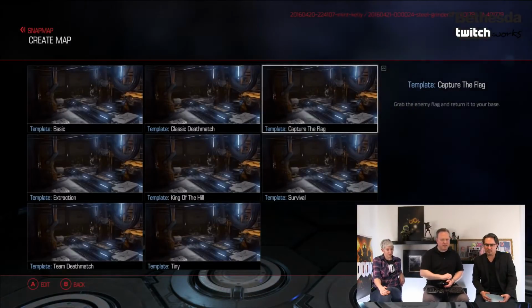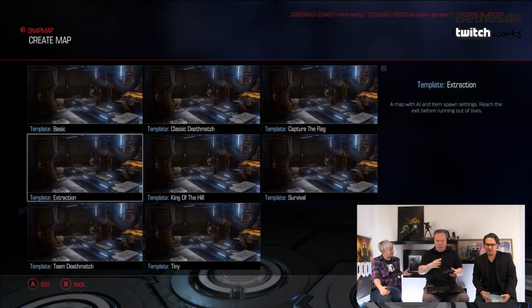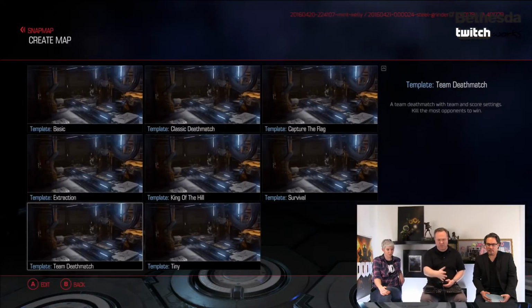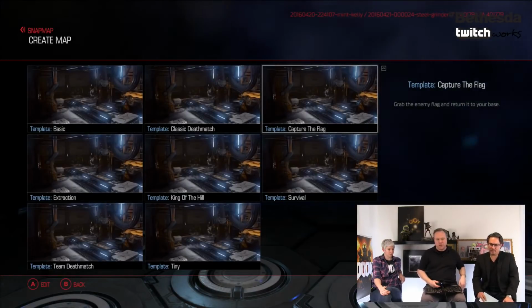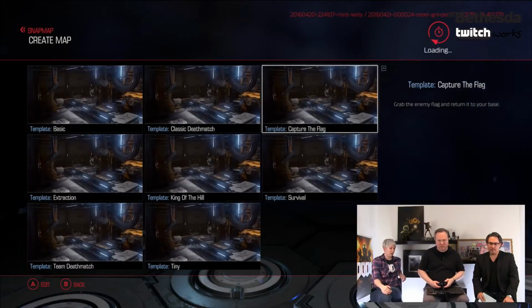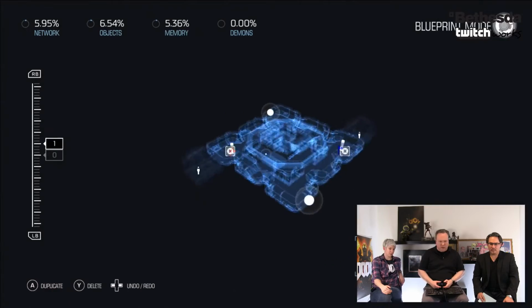I want to create a CTF map. I want to create an extraction level, which is similar to original Doom, where you're just trying to get to the exit. I want to create a King of the Hill map or a survival map, team deathmatch, or I just want to start in a tiny little space. We've created a mountain of templates that let players jump straight in. So if I wanted to create a capture the flag map, I just go in here and boom, it's a really basic setup.